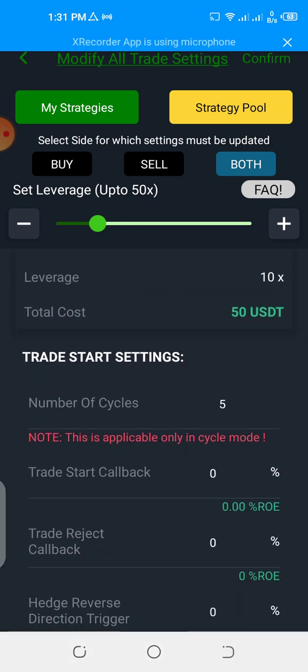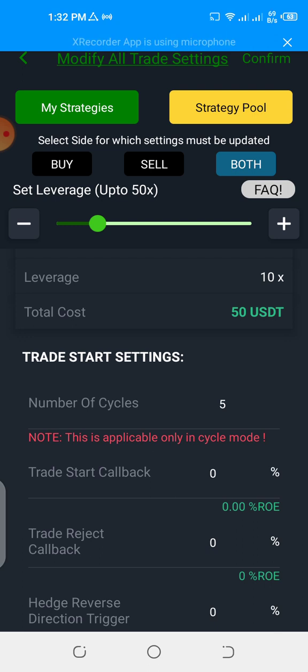In this place, under trade start settings, you will see where they write number of circle. Number of circles simply means how many times you want to trade that particular coin, how many times you want to rotate on that particular coin. I normally use five circle. That means I want to be trading that coin 5 times.